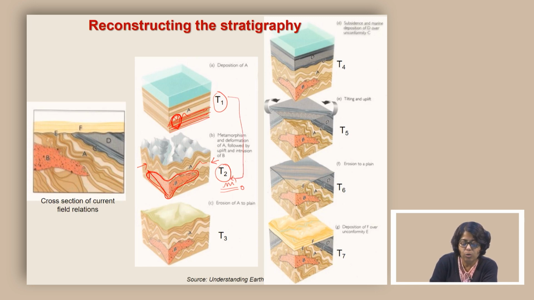Now, let us look at T3. In T3, let us imagine that this entire place is also getting eroded at the top, maybe because it got exposed, got uplifted, and that leads to erosion. And once it erodes, that means these folded parts are eroded and create a layer which is kind of uneven.